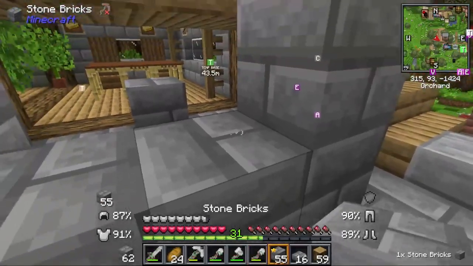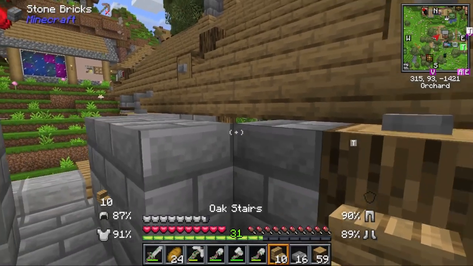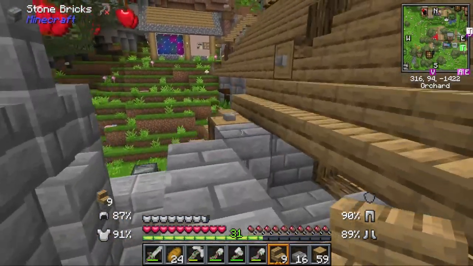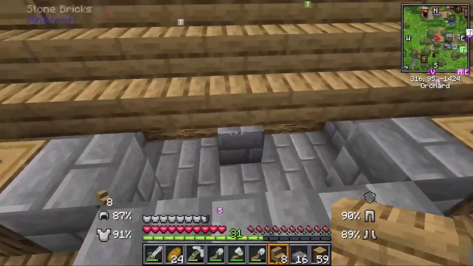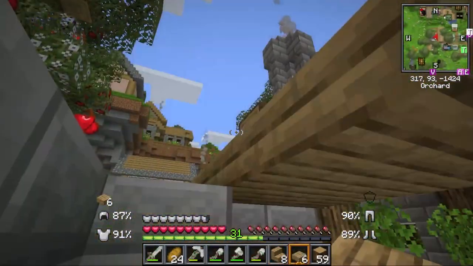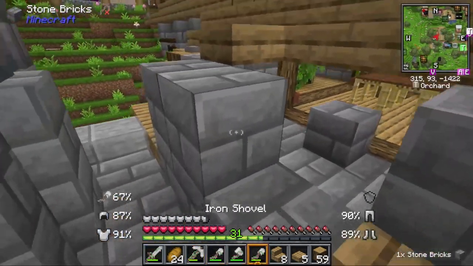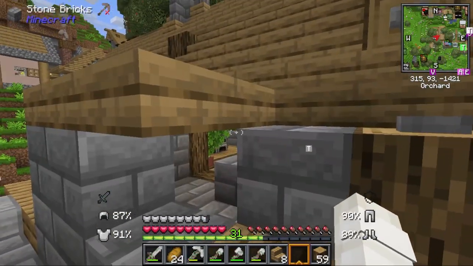I think we're just gonna continue the stairs down. Or do we just need slabs? We might just need slabs. Maybe do something like this. And then get some slab. Oh, that's not what I wanted to do. I know what you're thinking. It's a little claustrophobic here. A little claustrophobic indeed, but when we're done, it's gonna look good.